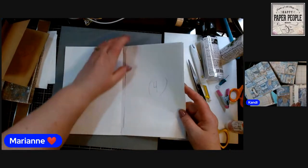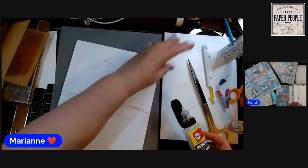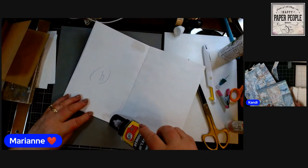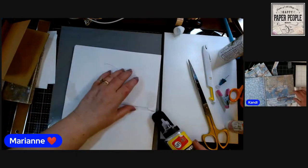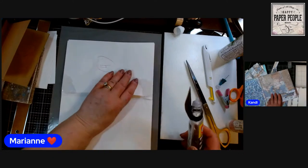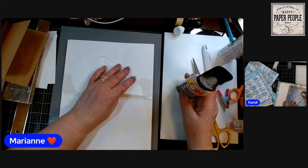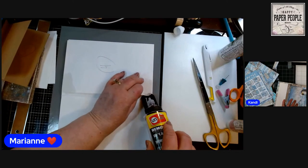Okay, so I've got the back of three and the front of four. So I need to take care of four. Let me put the lid on that. Get that one working. Get this one working. Yeah, this Undo is amazing stuff. If you use double stick tape, this stuff is incredible. On folios and things like that, use double stick tape. If you need to move your page, you can put this down and it'll pick right up. And all you have to do is give it about 30 seconds. It evaporates and dries off of the tape and your tape becomes sticky again.